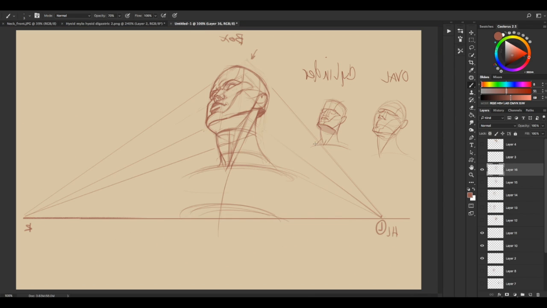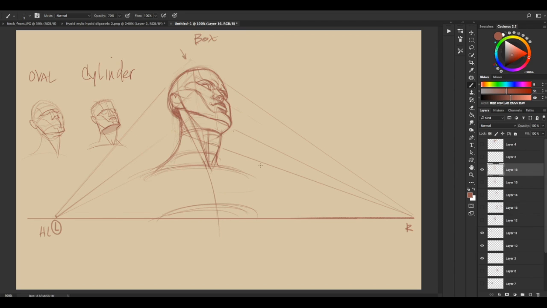Okay, let's check it by flipping it. Just see, it looks a little like we could take off a little of that forehead. Sometimes those more straight lines, although they feel counterintuitive, again, somehow they work and make the drawing have that veracity, and it's convincing in its orientation in space. All right, so the rest of this is going to be just cleanup, so I'm just going to let the video run. I'm going to speed it up a little bit and you can just watch the rest.